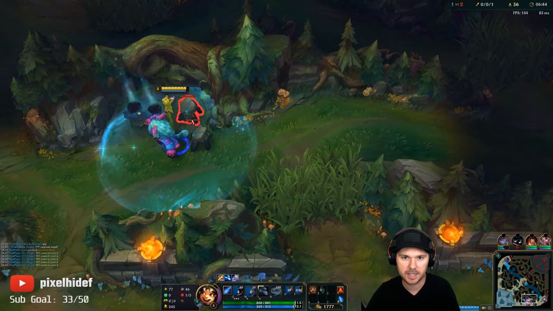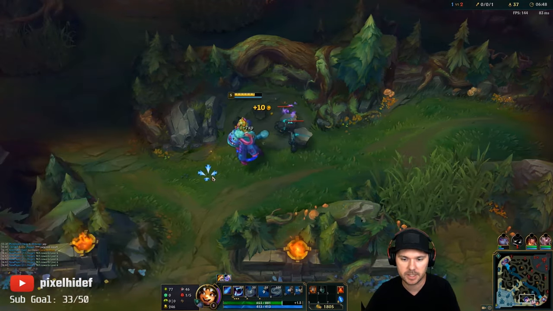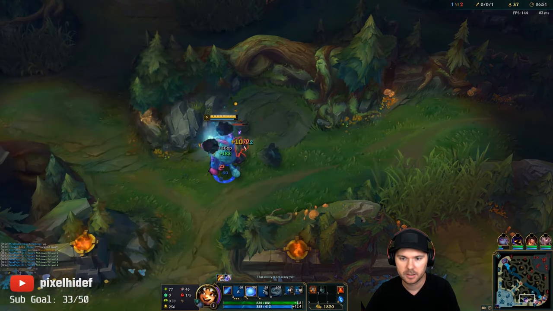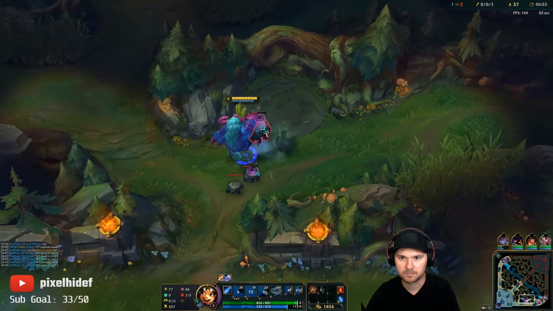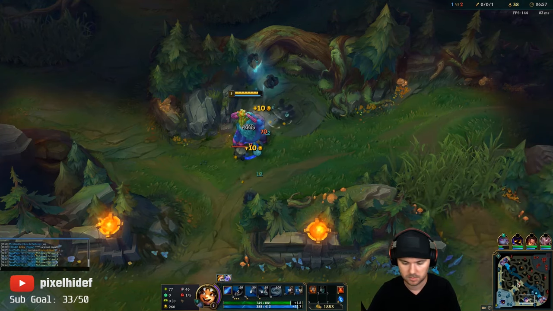Normally Lee Sin can't get dragon this early, so I'm not concerned with getting it, but I do need to get a ward. So as soon as I get this done, I'm going to go back. And we are going to make sure we ward drag.